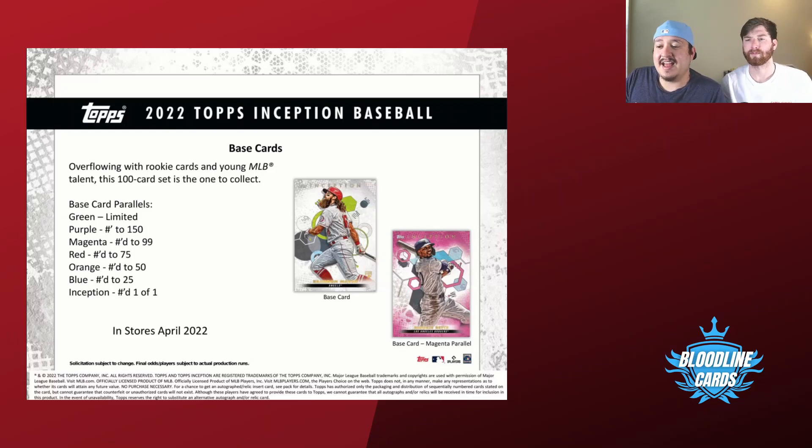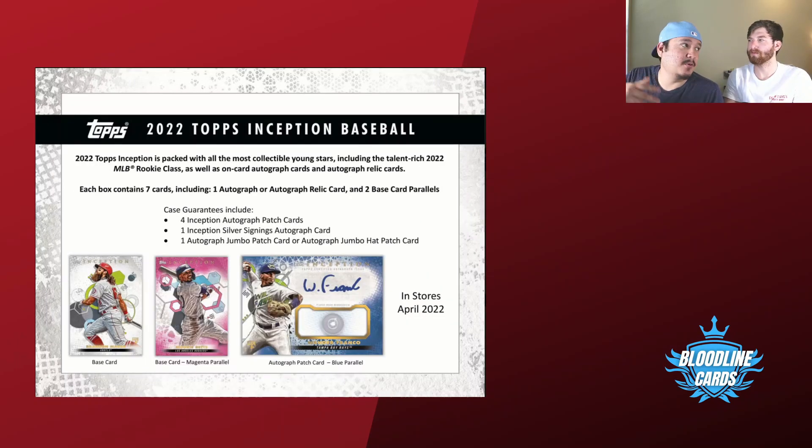Topps' information says April 2020 but technically it's March by a day or two. Is this product very similar to Origins? Yeah, and if you had last year's product, last year's Inception and Origins were very similar with the color blast design. This one is a little different — they did change up the design a little bit and added some more shapes into it.